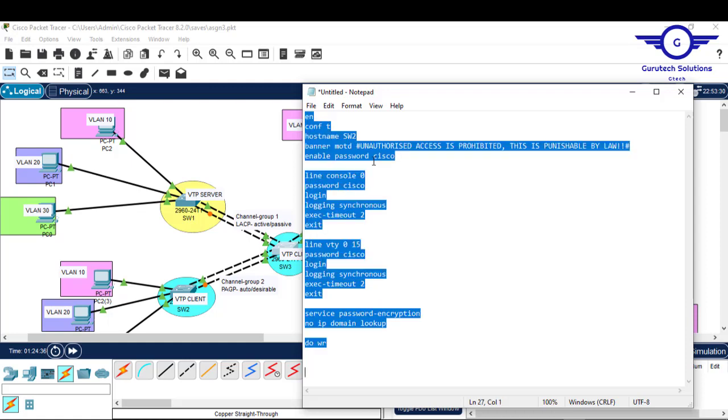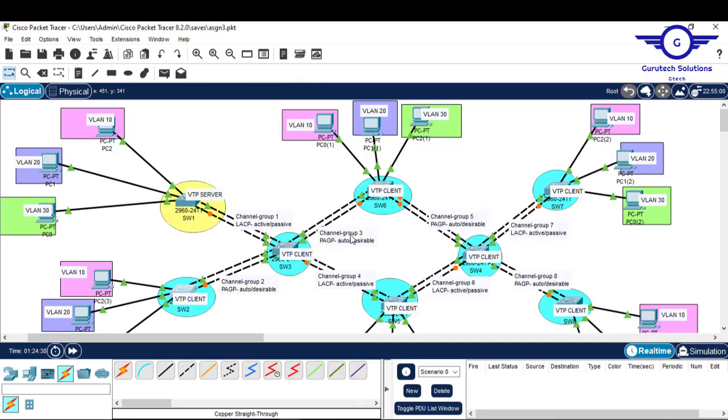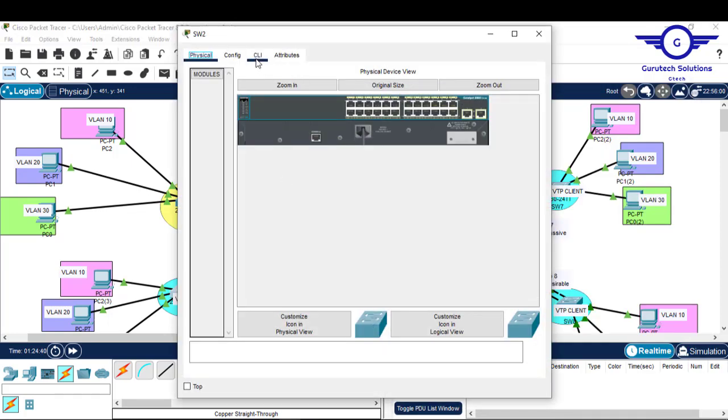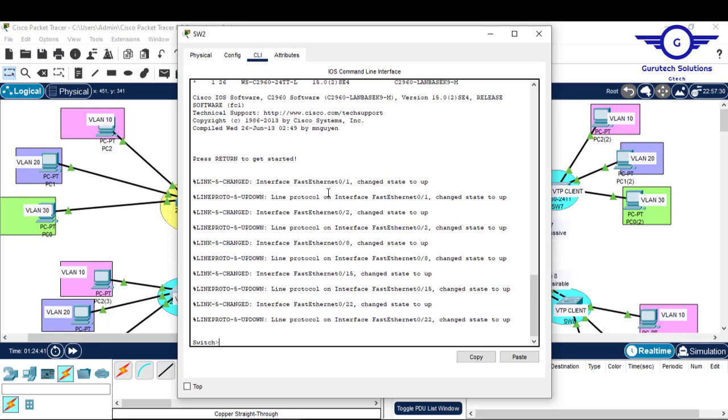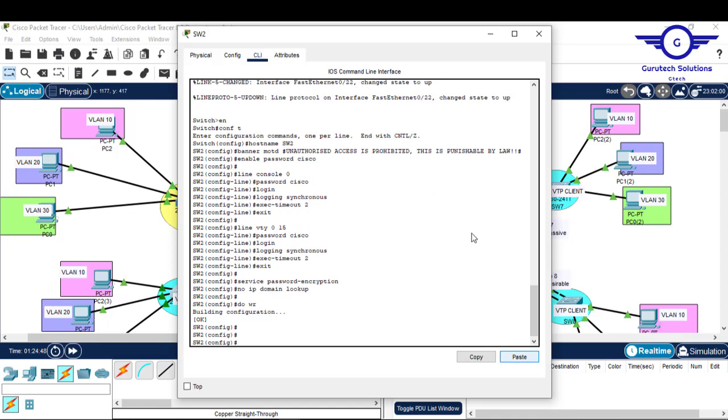So you mark them all, you copy, you come to switch 2, you come to CLI, then you hit enter until you see the switch like this. After seeing the switch like this, now you just click on paste and you wait.